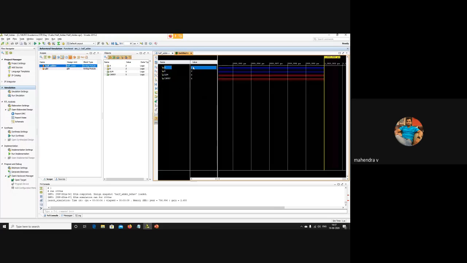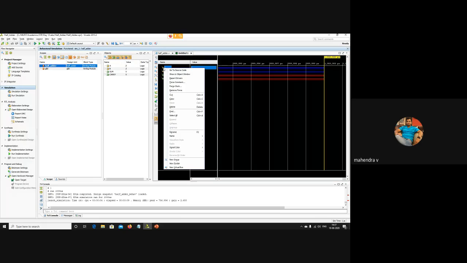Now here I will tell you, blue lines indicate the initial values. Okay, now we are going to give the inputs to this design. I hope most of you got this window. Now I will tell you without delay. Right click on the signal, and then here you can find the option force constant.